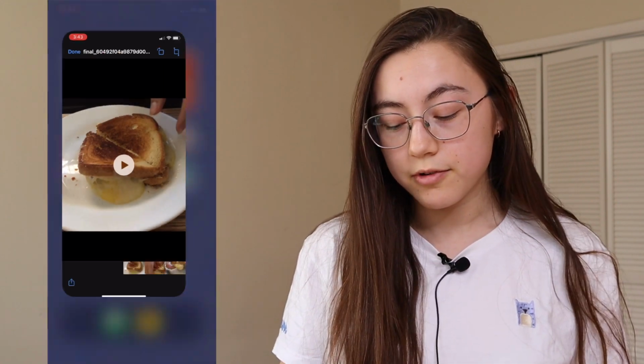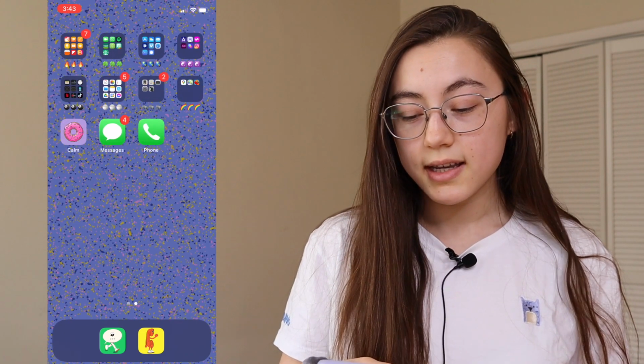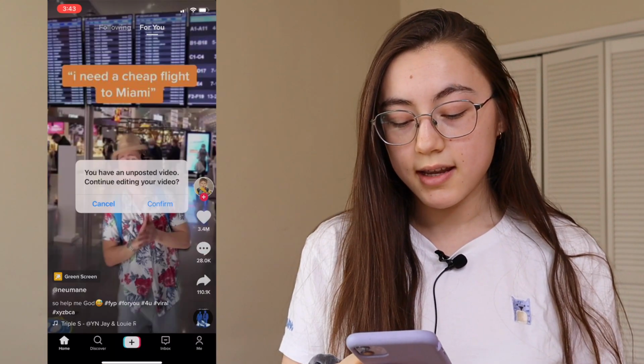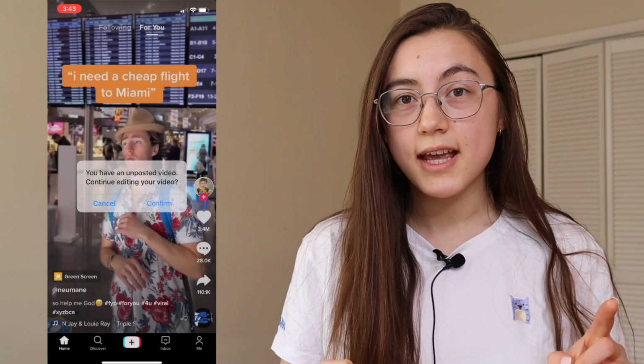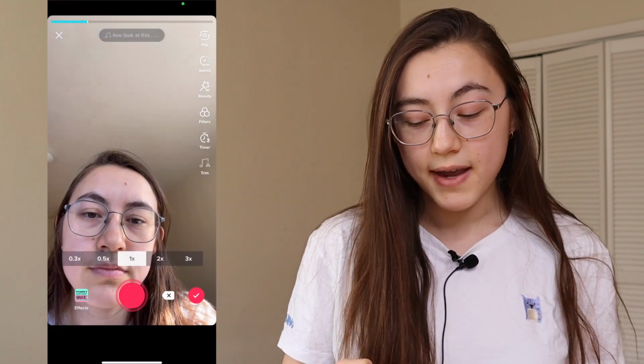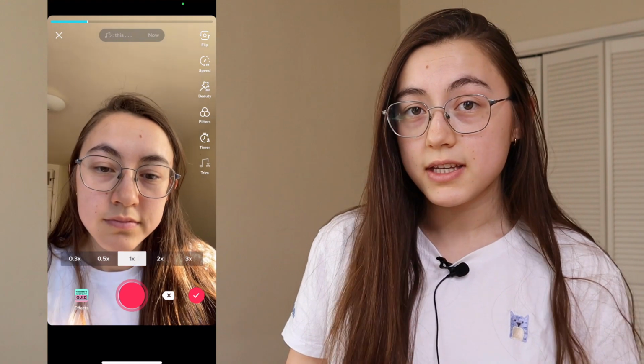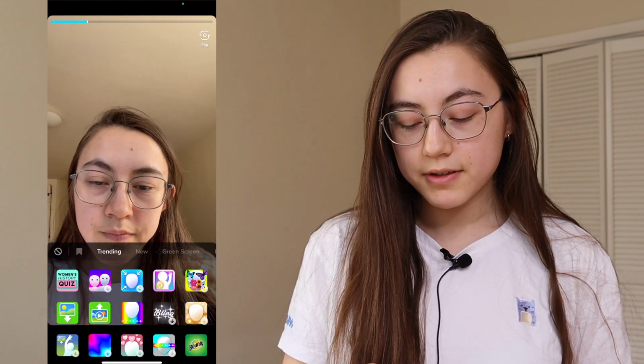So now it's in your camera roll. Awesome, so we're gonna go back to TikTok and actually get that onto our video. Go back to your project, and the first thing you want to do is activate the green screen video effect. So this is for if you're adding a video. So this is the video filter that I need.